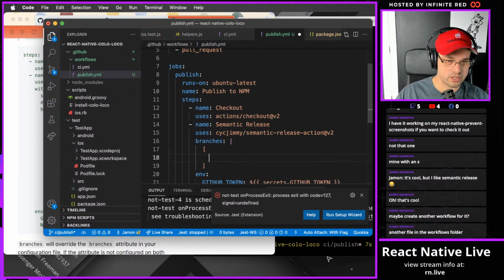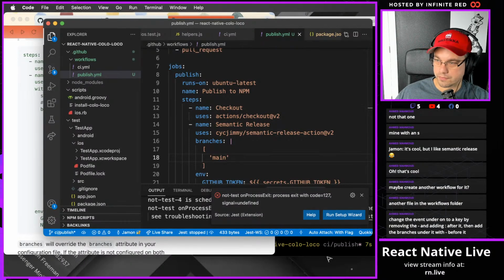Well, no, probably just main here. Change the event onto a key by removing the dash and adding a colon after, then adding the branches under it with dash before it.